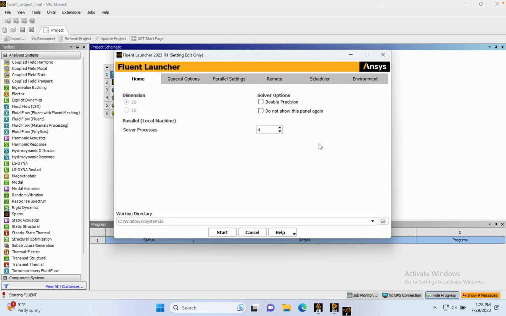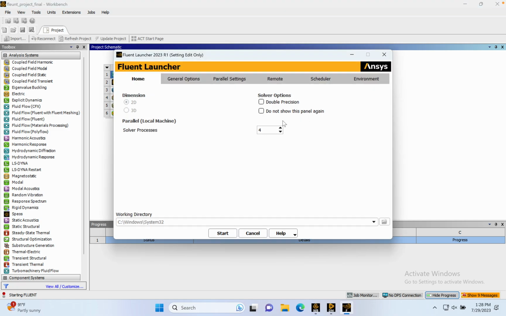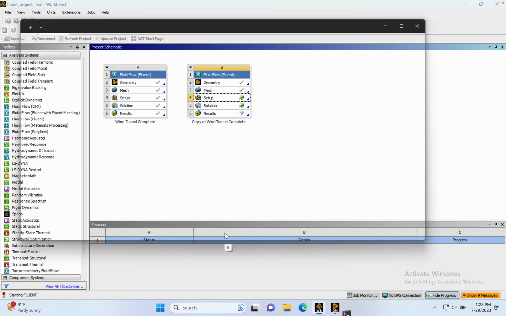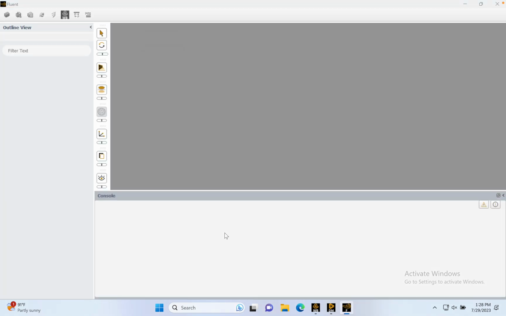For our setup, we're on 4 processes. I see a lot of people do double precision, and I don't know why. Because for our purposes here in this project, we don't need double precision. It's just gonna take longer. So I'll do single precision. We're not looking out to 15, 16 decimal places in this anyway, so there's really no purpose to do double precision.